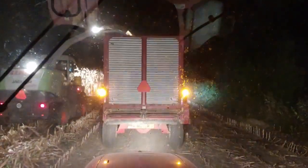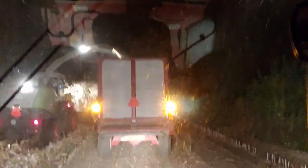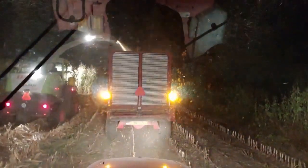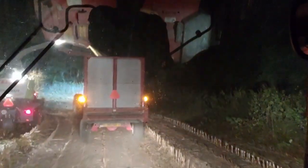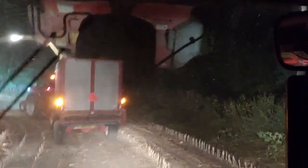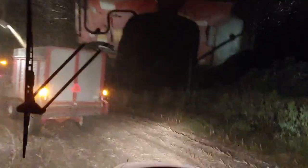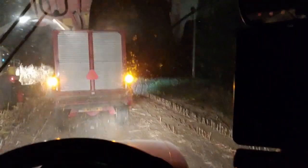So we're in the field that we were chopping corn silage in, obviously. We're finishing up what we have left here. I think there's about 10 acres in total. Maybe 12. Something like that. So we should be able to chop all this. We're filling a 10 by 250 bag. At least I believe that's what it is. That's what I was told it is. Doesn't mean that's what it is, but... So, obviously this is our old dairy cow pasture here, which has kind of been converted into four-wheeler trails. So, can't put cows in there.